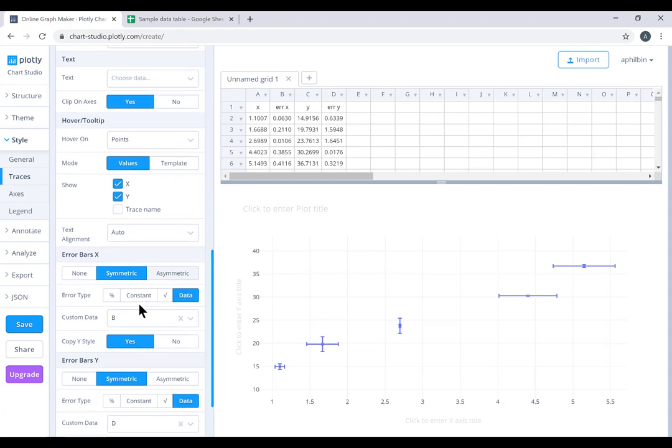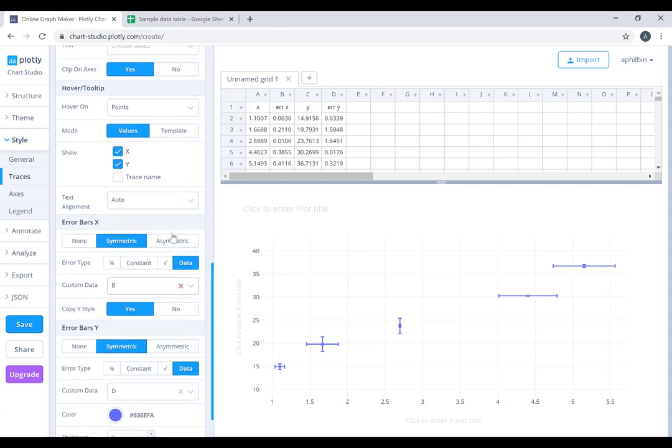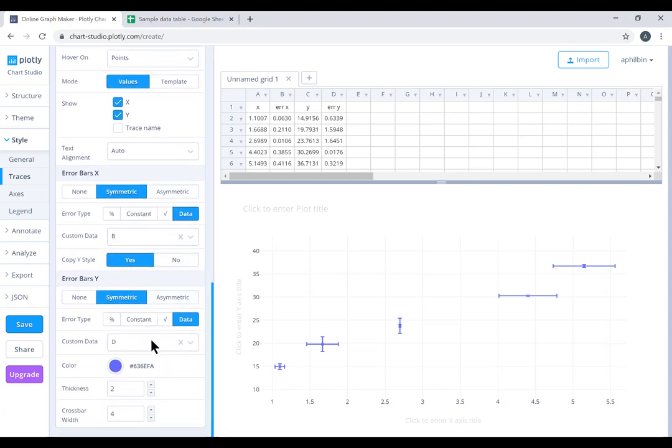I want these error bars to be just a little bit more visible. So a cool thing, we can choose the style of the error bars. And because we have copy Y style on the X error bar, we only have to set it once. I want the thickness to be a little bit smaller so we can see our X's better. And I want the crossbar width to be a little bit taller. So we can see, on this one at least, our small X error bar, we can still see it. And we know when we see vertical lines or horizontal lines, they're not our data points because our data points have their X's. So our data points have diagonals.